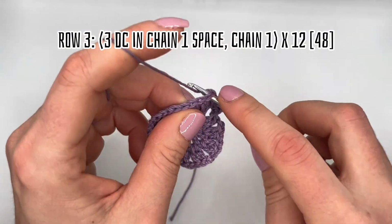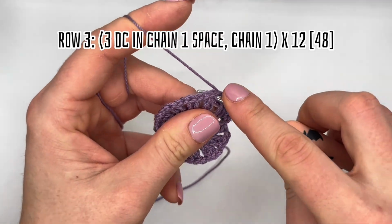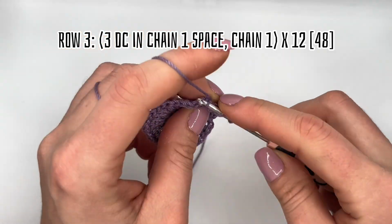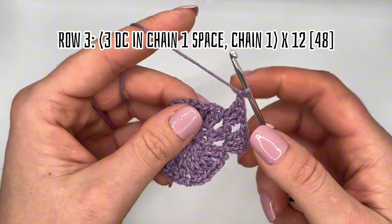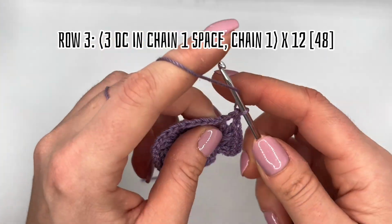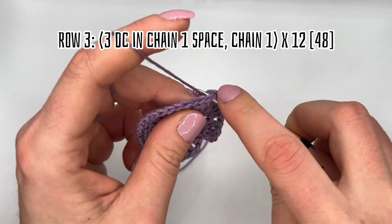So for row 3, we're going to do 3 double crochets in each chain 1 space, then chain 1. So like I'm doing here, 3 double crochets, chain 1, and I'm going into the next chain 1 space and doing 3 more double crochets and then chain 1, and you're going to do that all the way until you've completed row 3.